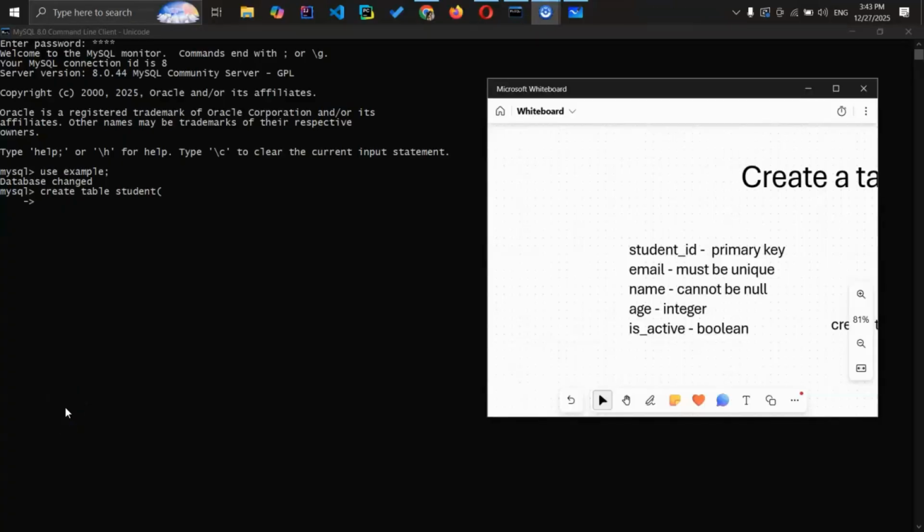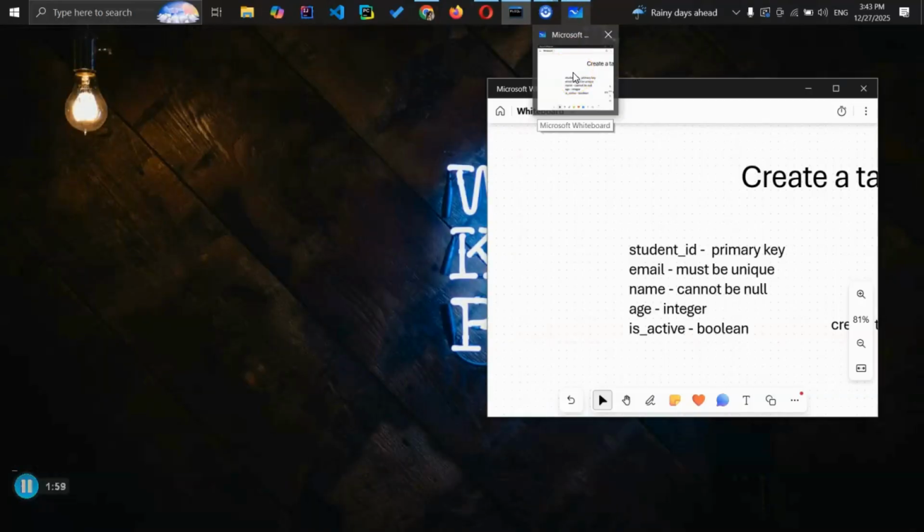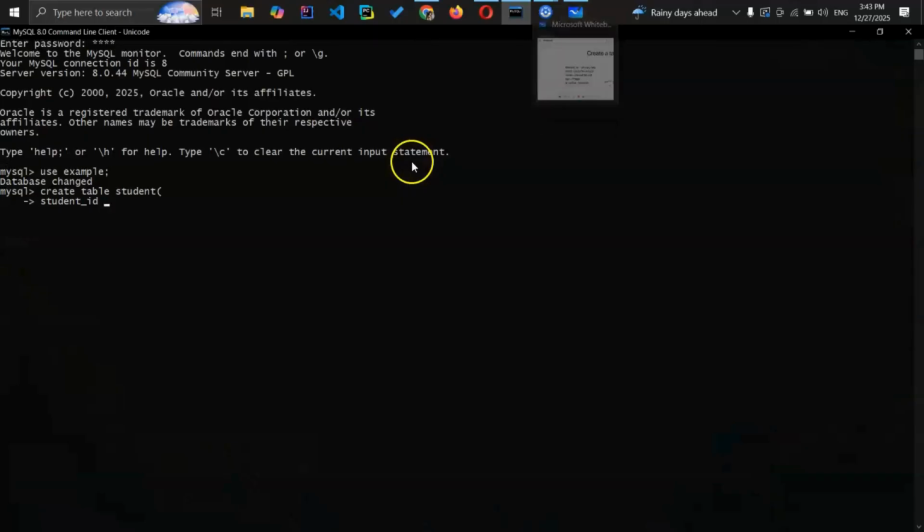First, we should provide the column name followed by the data type of the data, right? Student ID is the column, right? Type it. Then we should give its data type, right? I give it int.